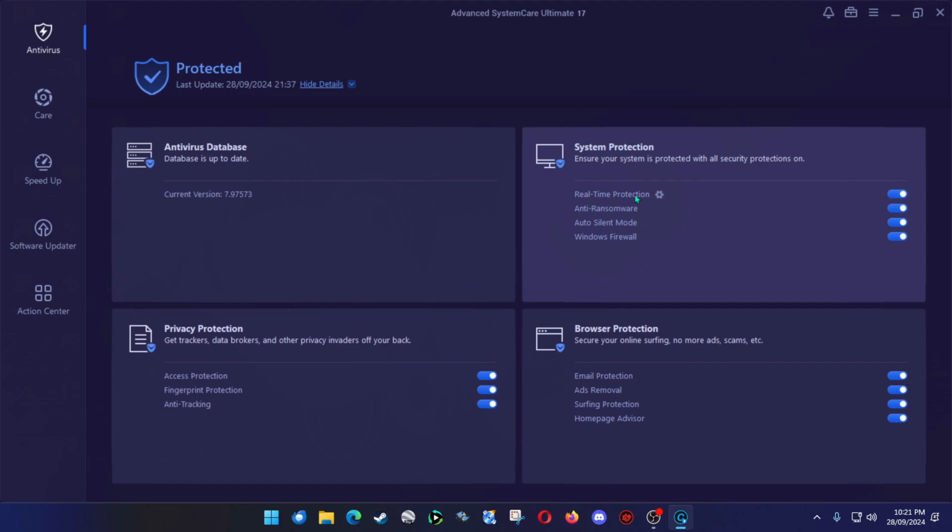So you've got real-time protection that it's always on. Anti-ransomware there, auto silent mode, so it does everything in silent mode. Windows firewall, email protection, ad removal, surfing protection, homepage advisor. If you decide you want to go there, and you can see every one of these has got settings.